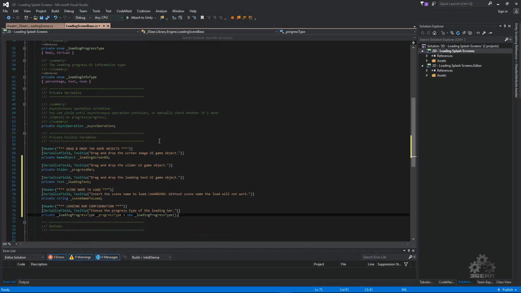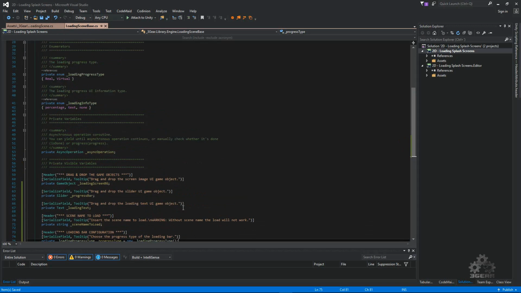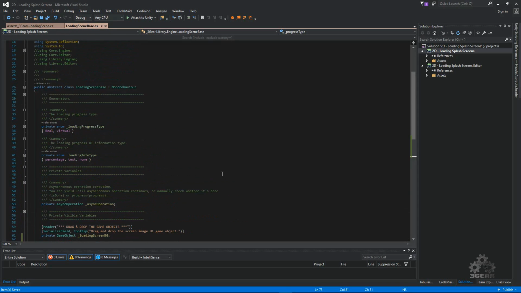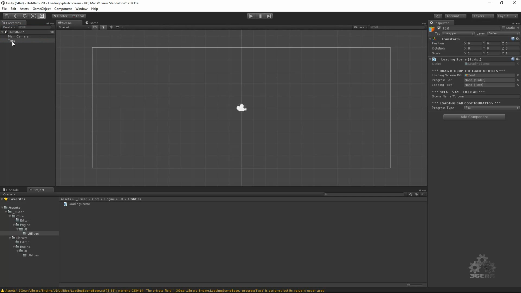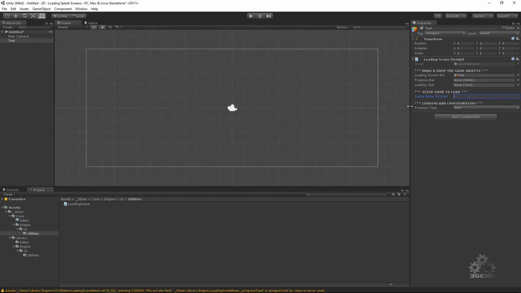This way we can choose one of them. Do you see our test game object? We have here real, virtual, see, it's working.